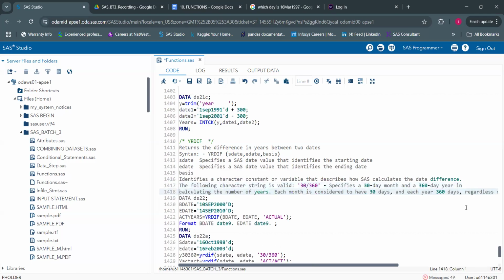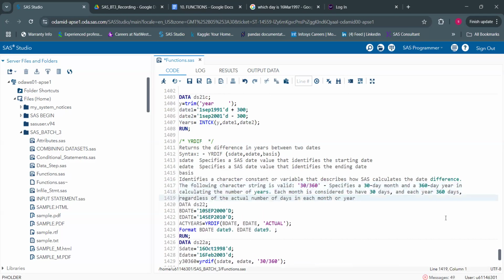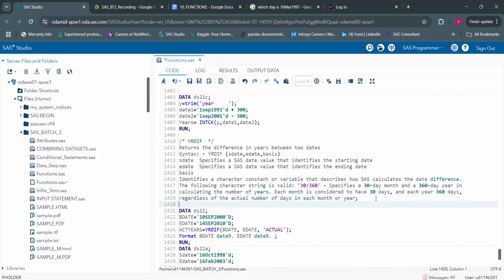For example, it identifies a character constant or variable that describes how SAS calculates the date difference. The following character string is valid: 30/360 specifies a 30-day month and a 360-day year.